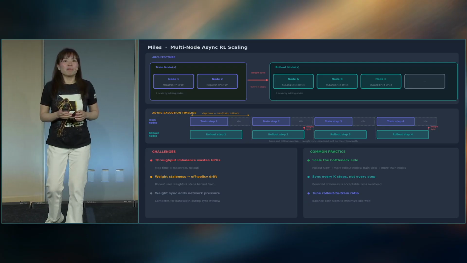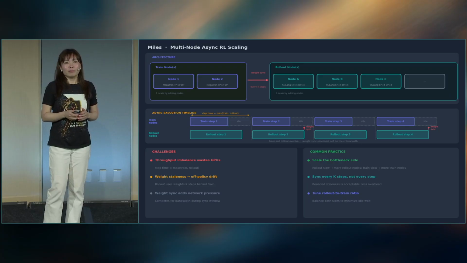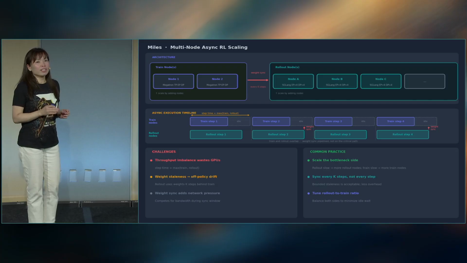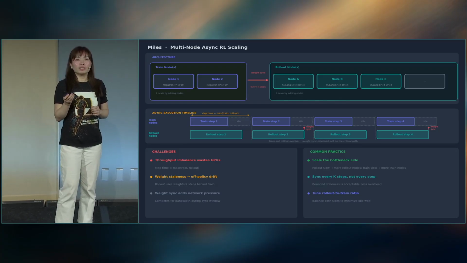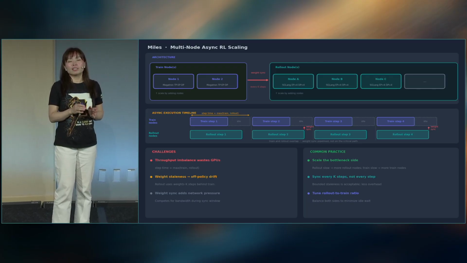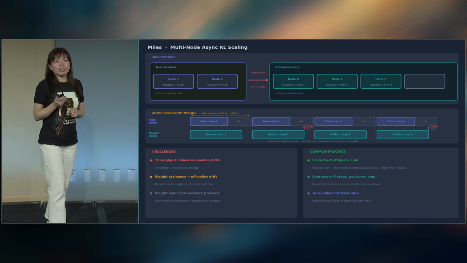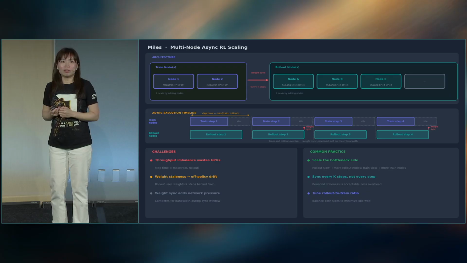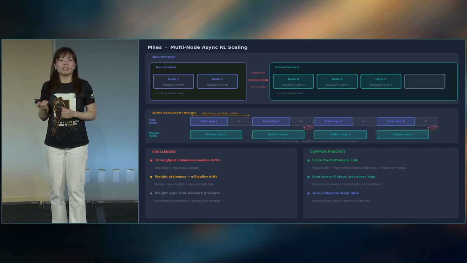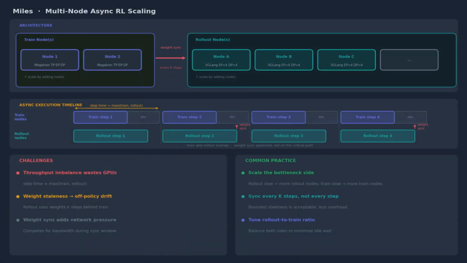Okay, so yeah, beyond single node optimization, we want to scale to multi-node. In this, we want to separate the training and rollout phase into different sets of nodes, as shown in the picture. So we have the weight sync to combine the trainer phase and rollout phase. In asynchronous mode, the rollout phase and the trainer phase overlap each other, meaning they run in parallel. So when our rollout phase is generating data, the trainer phase can still do weight updates.